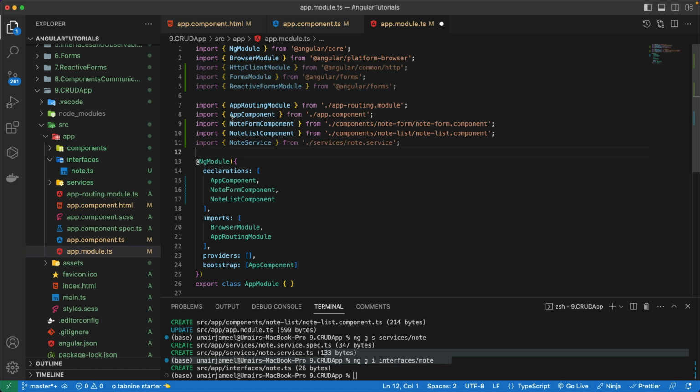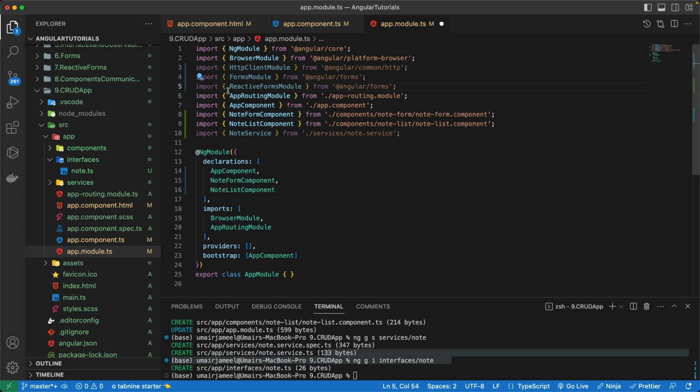Okay, so here I have these 10 lines of imports. Now I need to add these in my imports array. I don't need to write anything in the declarations array, but here I will be needing the HTTP client module, forms module, and the reactive forms module.